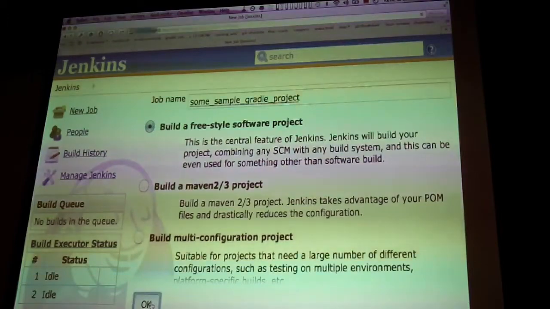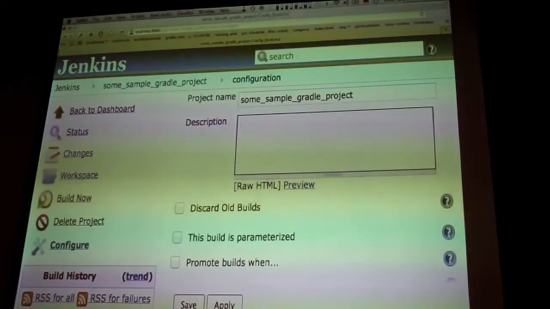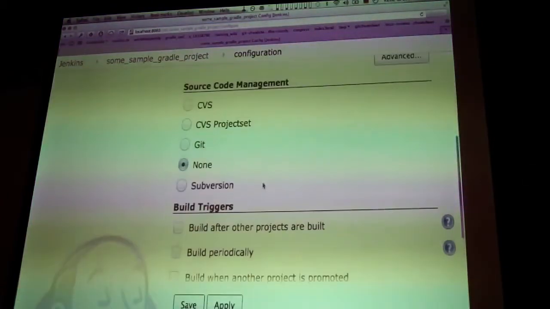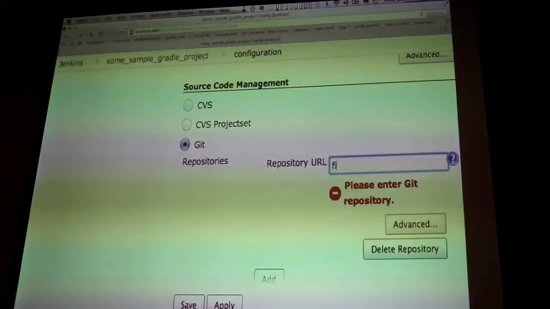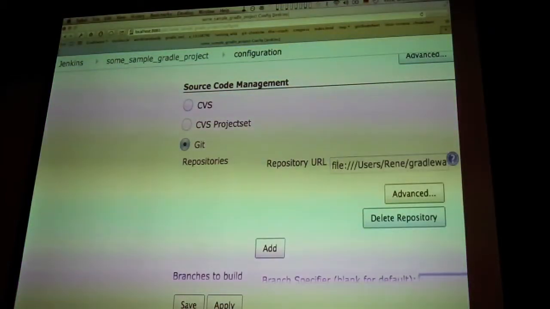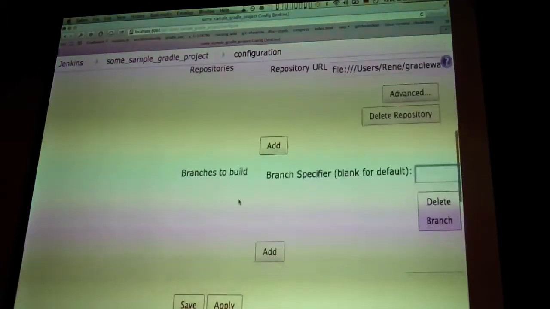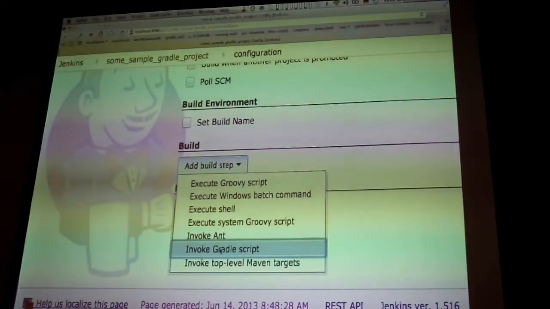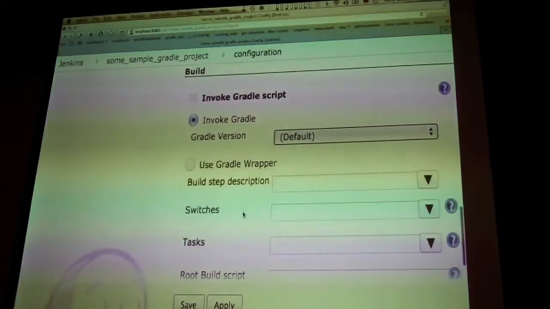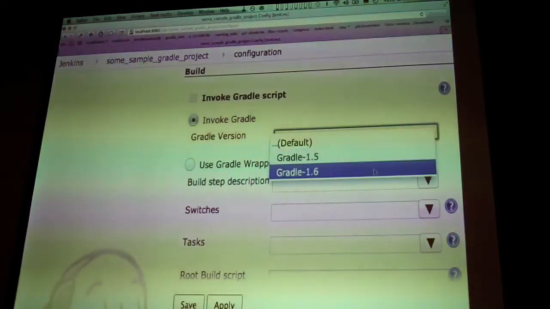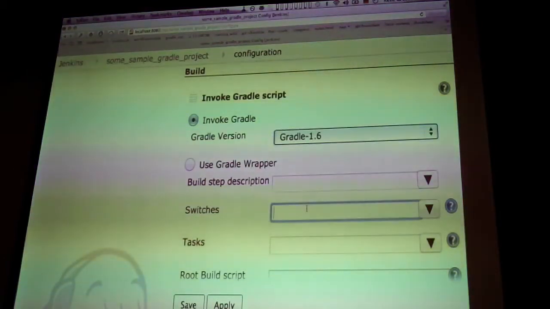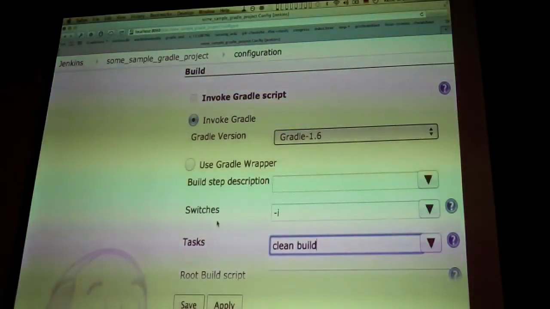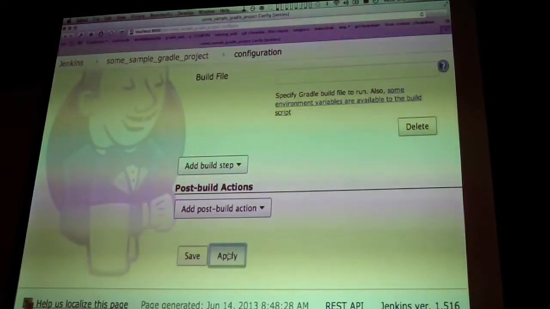So let's create a build job. So we need to get the sources. And I can now select the versions I have just installed, or I can use a Gradle wrapper. So add some switches, add some tasks. Straightforward.